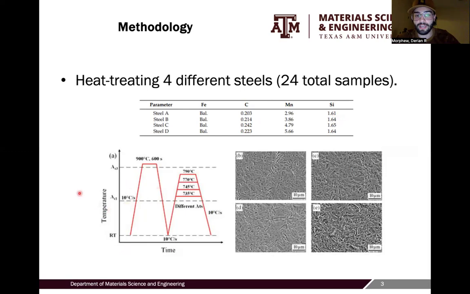And so this is the heat treating process. You can see here, when I get to this last annealing step, each steel was annealed at a different temperature based on its manganese composition percentage, and then they annealed it for six different times, basically for all four steels. And so this is just a picture on the right, an example where I think this was steel A, steel B, steel C, and steel D here. And they had SEM images as their microstructure images.